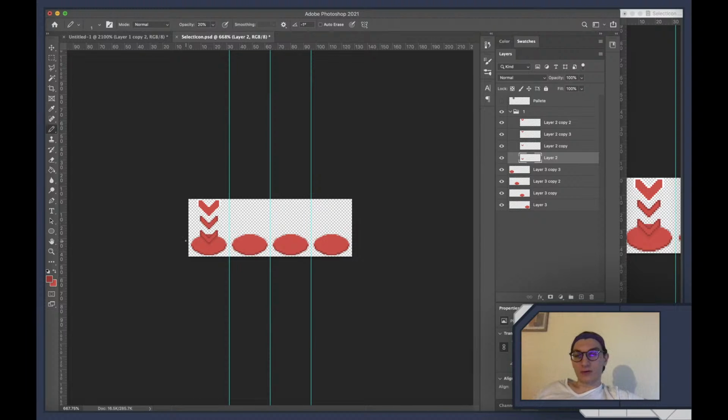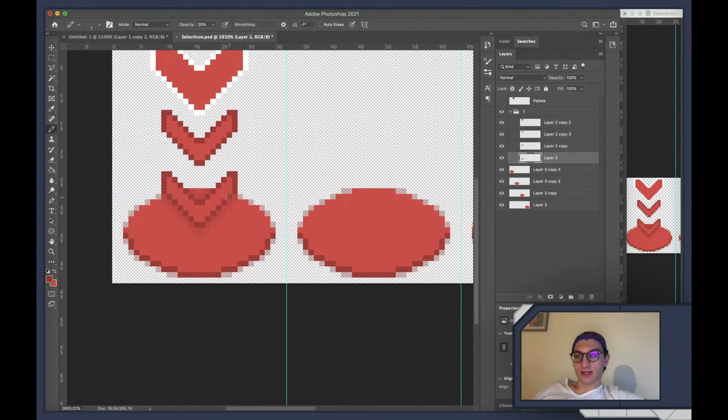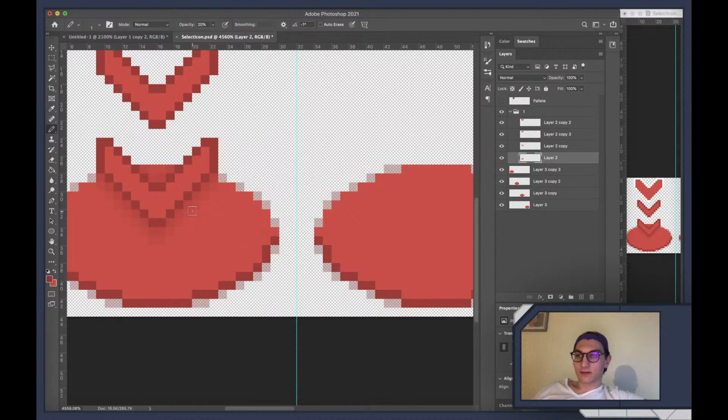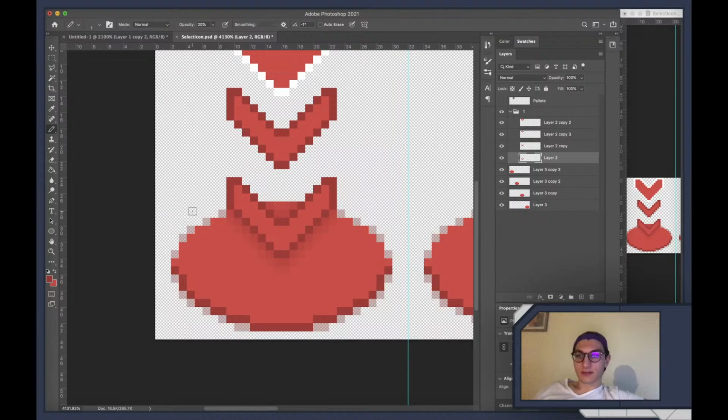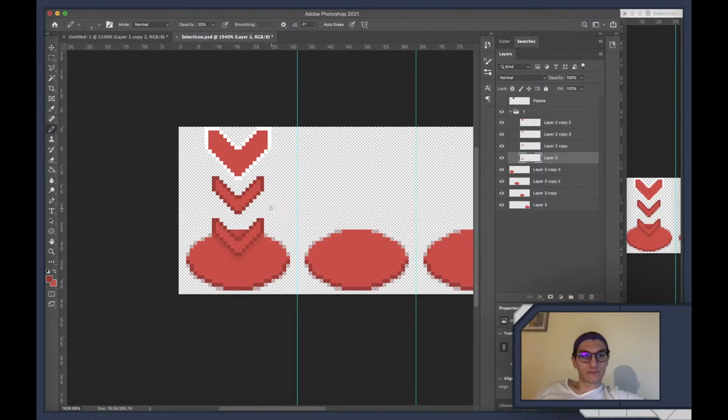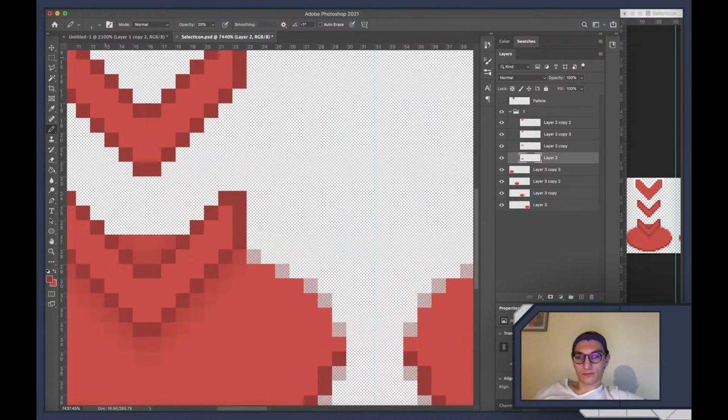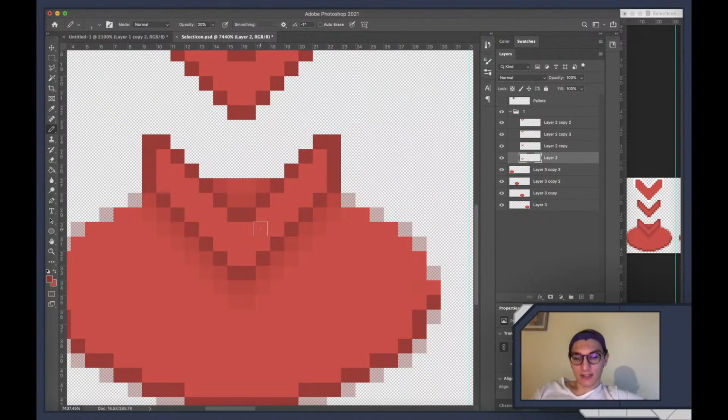I don't know. What I do know is I definitely should have made that another layer so I could just remove it. But okay, because I doubt my wand tool. Yep, it's gonna do that.